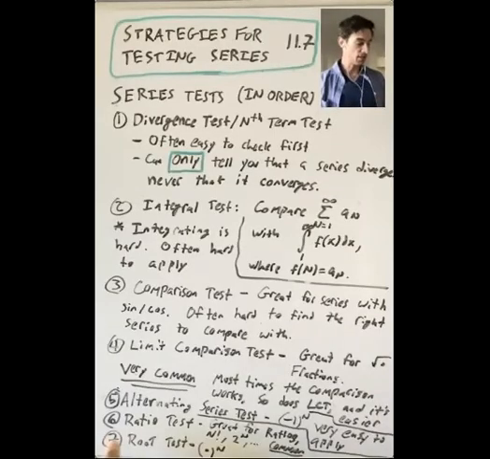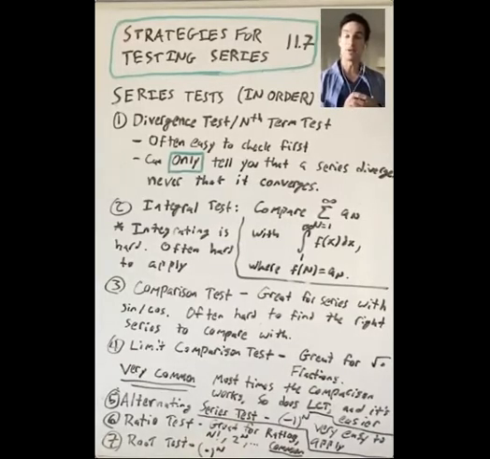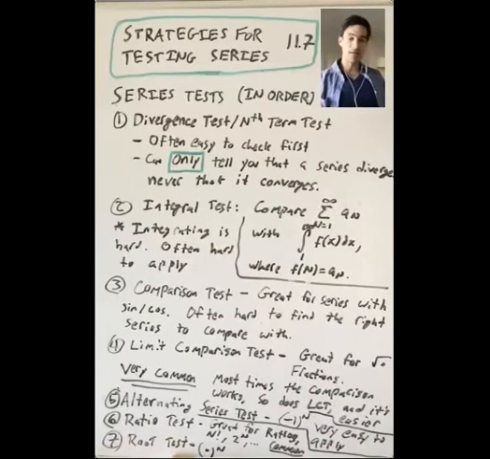The last two tests we talked about together, the ratio test and the root test. The ratio test is very common also. It's great for an, where you have like a ratio of things, or if you have things like n factorial or an exponential function like 2 to the n. And the reason that the ratio test is good there is that when you take an plus 1 divided by an, you get a lot of cancellation. So you end up taking the limit of this quantity. If there's a lot of cancellation, that limit is often pretty easy to take. And finally, we had the root test, which was like the ratio test, but we looked at something a little different.